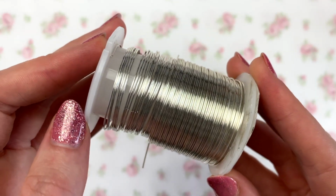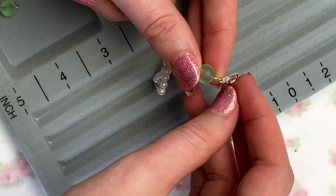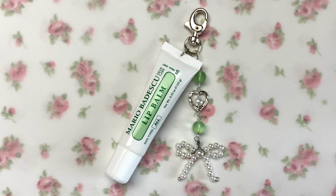I used more wire to combine the bow with a few more beads that I had, and I added a small lobster clasp to the top so the charm could be removed if I wanted to. And after all that, here's how the finished keychain turned out.